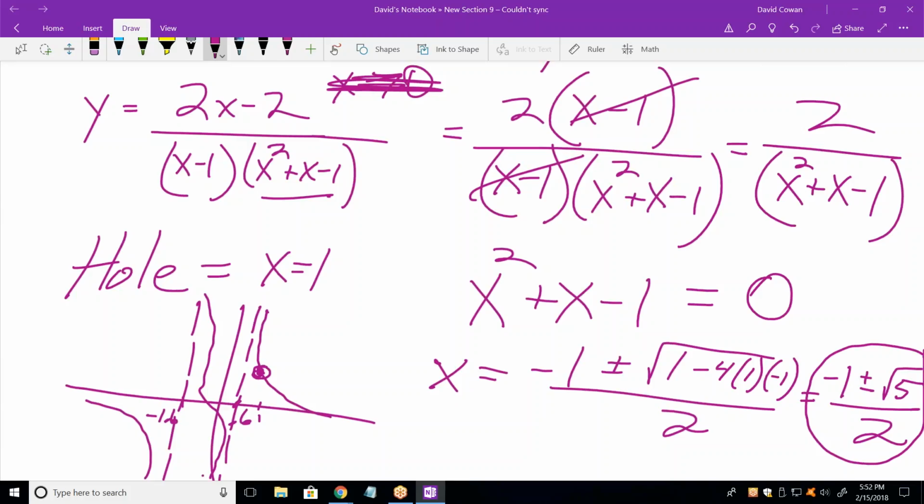All right. Now, whether it does that in the middle or not, a lot of times it might do this, something like that. It's not really asking for what it does in the middle. Since it just asks you for the vertical asymptotes, we gave it to them. The vertical asymptotes are negative 1 plus or minus square root of 5, divided by 2. That's two different vertical asymptotes. Okay. Yeah, that makes sense then.